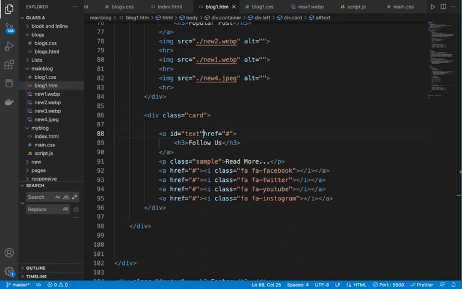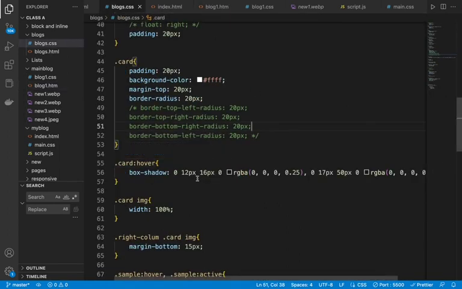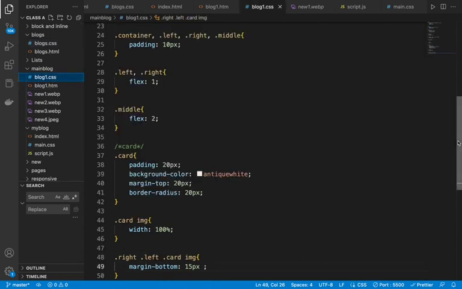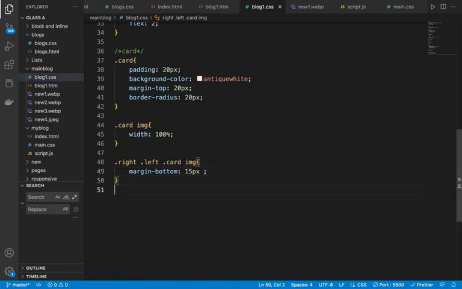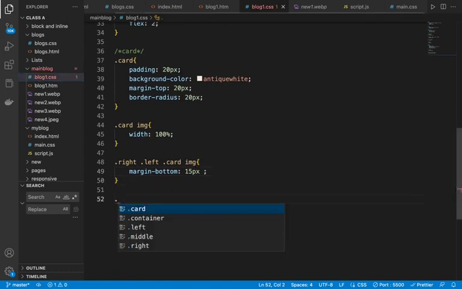So now, all the A anchors, the card link.